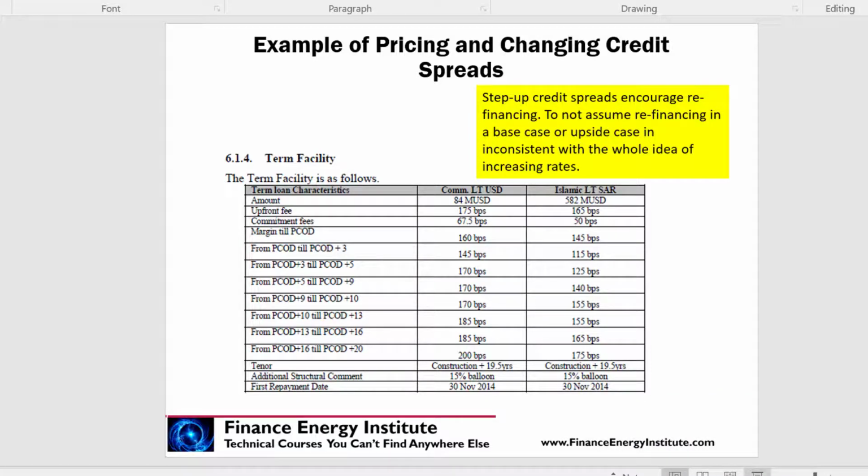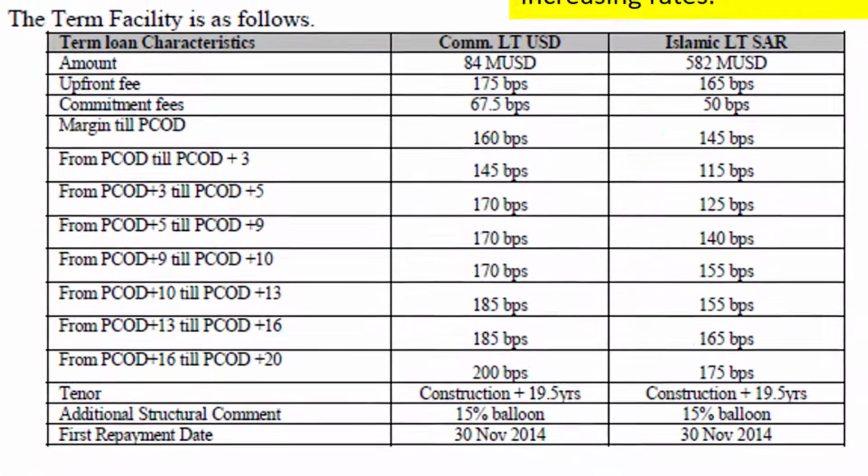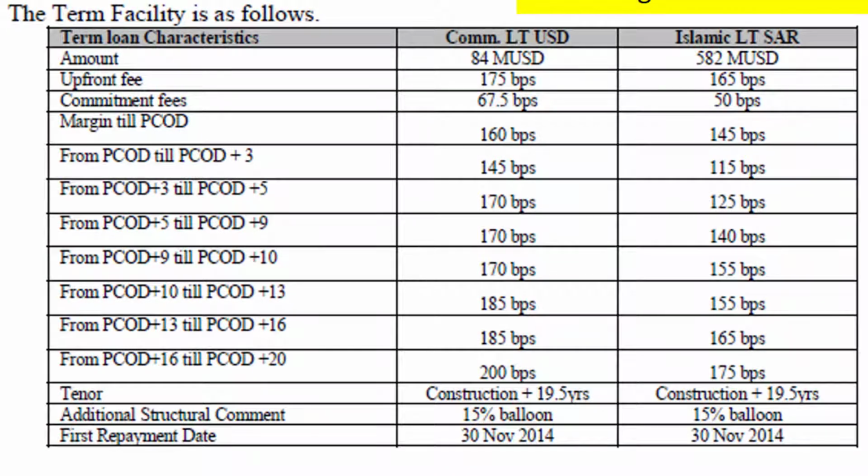I want to talk about stepped up credit spreads. When you step up credit spreads, what's the theory? Some people say the theory is that longer term we have more risk. What a load. No, it's not. Here's the thing. When you look at these deals with step up, and this is not a dramatic step up, the one I have now. And then look at this. This is kind of cool. They have a 15-year balloon payment in this one.